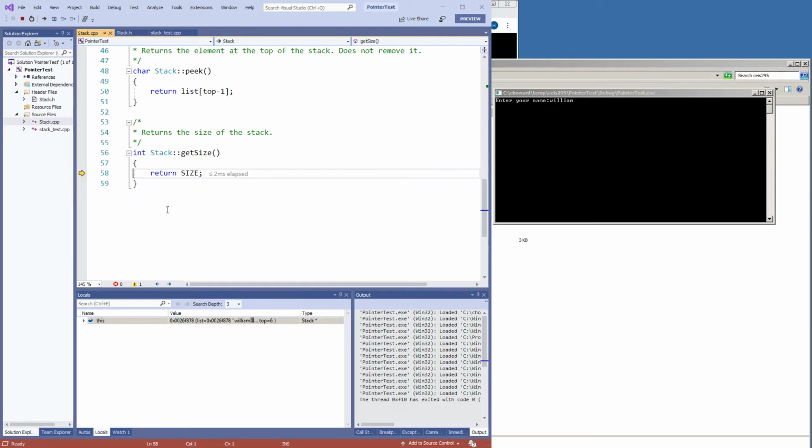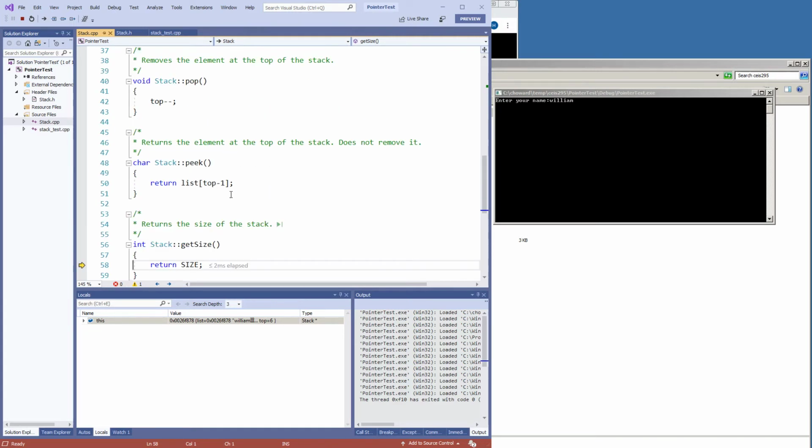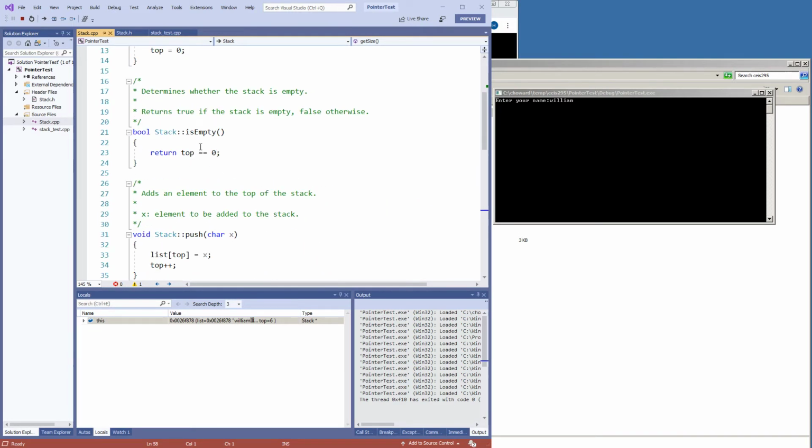Okay. So here's where I have an error in the code. The get size method that they have for this stack class is not actually returning the number of things that are in the stack, it's returning the maximum size that the stack can hold. And so in my algorithm, I should have used the isEmpty method.